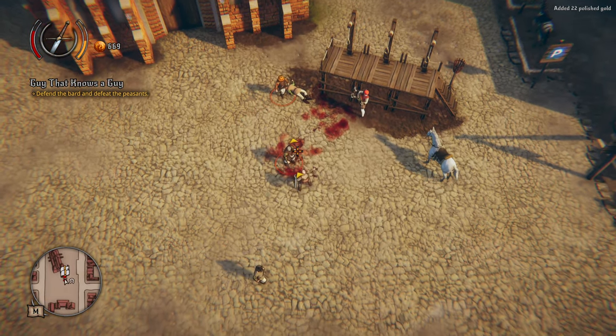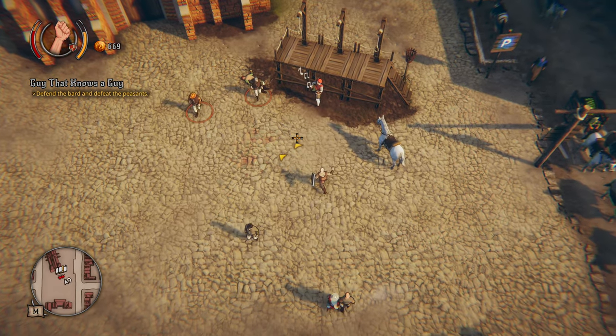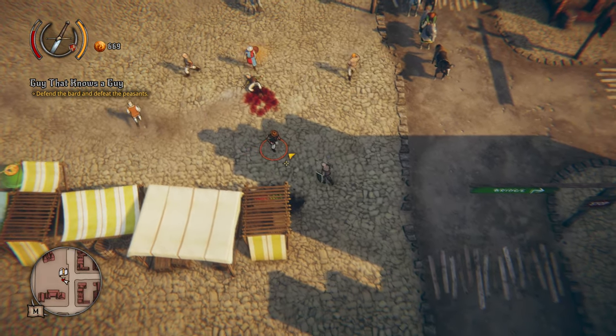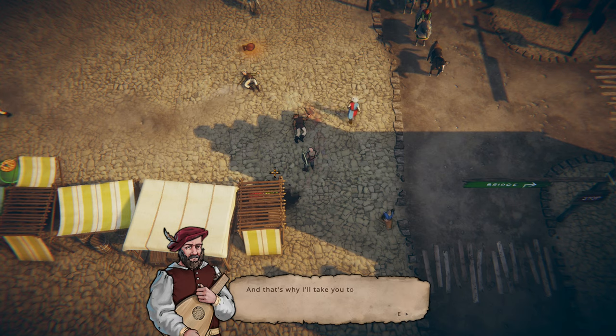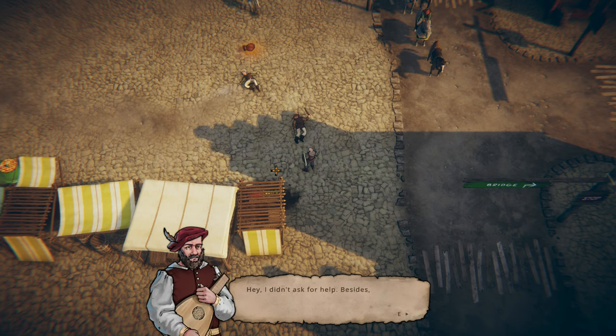Get... oh shit, this guy blocked with a little stick. That's impressive. You know what? Shit, I should not have done this. Where's my... there we go. Ha ha ha! Oh boy, I'm not having a good day. That's twice I saved your ass. And that's why I'll take you to the forger, for a small fee. Really? You're not getting a rock in the face as a fee. Yeah, I didn't ask for help.